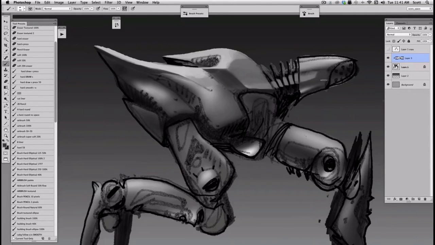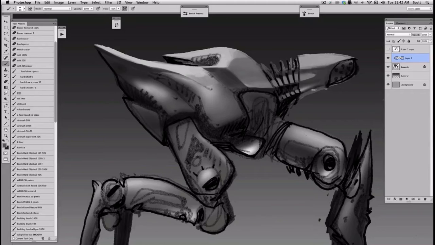And again, if you hold down the Alt or Option key on a Mac, as your cursor slides over the dividing line between those two layers, you'll get a little hand icon. Just click it when you have the hand icon, and it will make a clipping path layer. And that only allows me to add value, or effectively just think of it, I can only paint where I already have pixels on the layer below. So what that means is my silhouette stays consistent. And all I'm doing is sculpting form, right? It's really simple. We're not even worrying about perspective yet. It's basically just making things go bump.